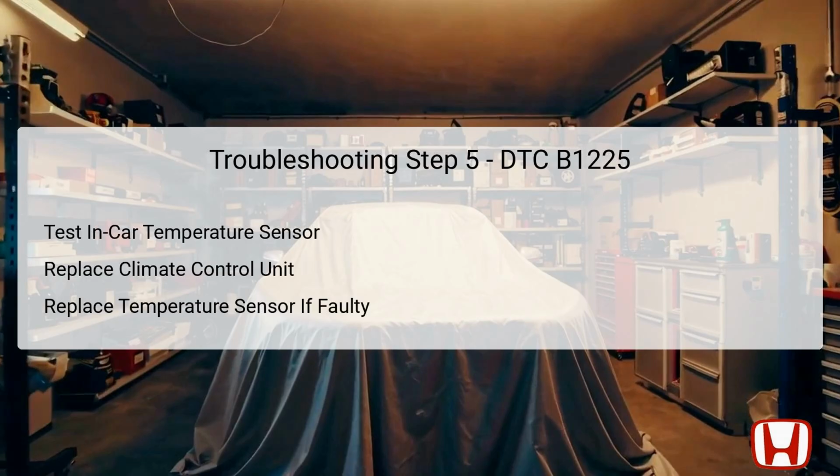The fifth and final troubleshooting step centers on checking the in-car temperature sensor itself. After ensuring the vehicle is turned to the off mode, you will perform a detailed test of the temperature sensor. If testing indicates the sensor is functioning correctly, the next step is to replace the climate control unit, as it may be defective. On the other hand, if the in-car temperature sensor is found to be faulty, it must be replaced to restore proper climate control functionality. This diagnostic process is vital for ensuring your vehicle's heating and cooling systems operate effectively and comfortably.